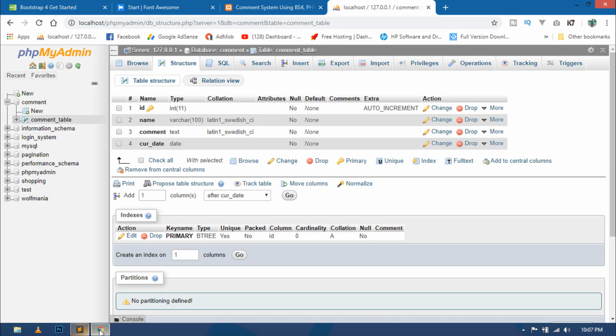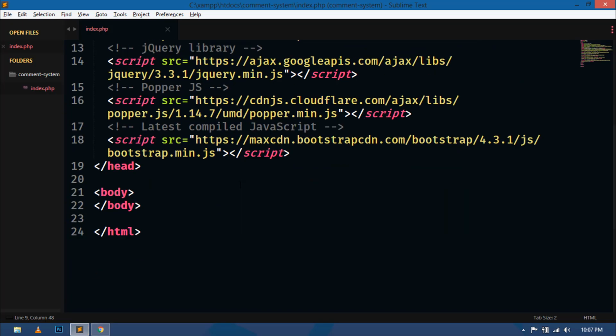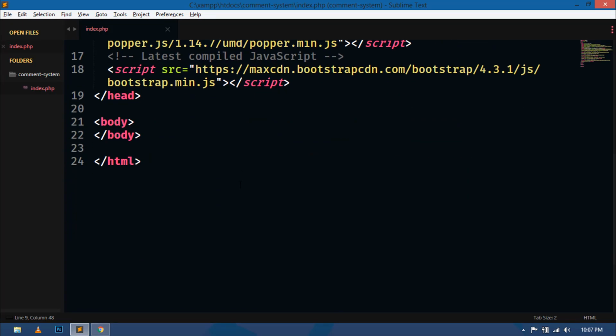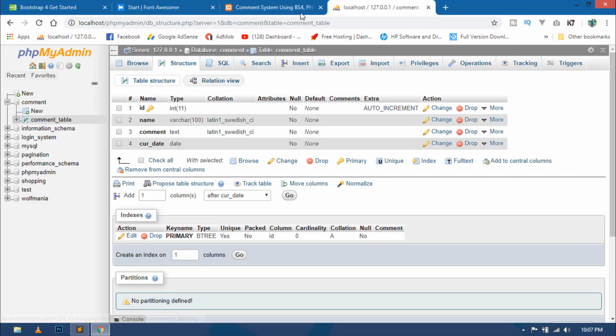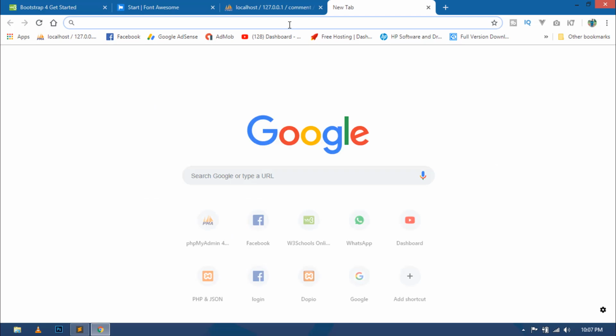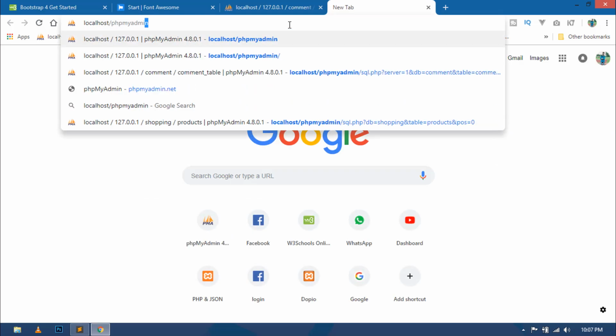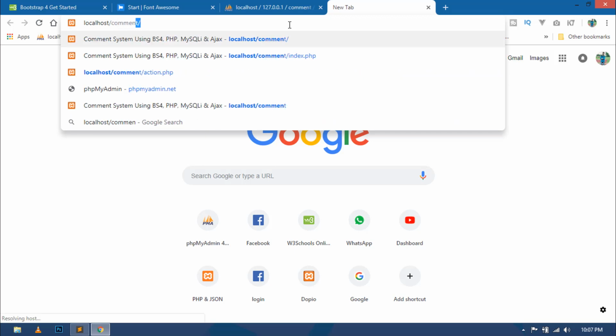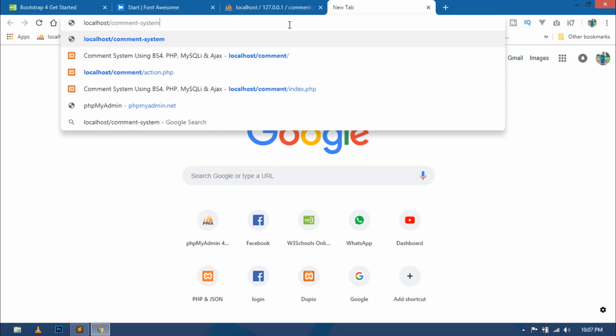Now go to the editor and now I will first create our form. So this is our form, so I will create this form by using Bootstrap 4. So let's close this and open our project by using localhost comment system.